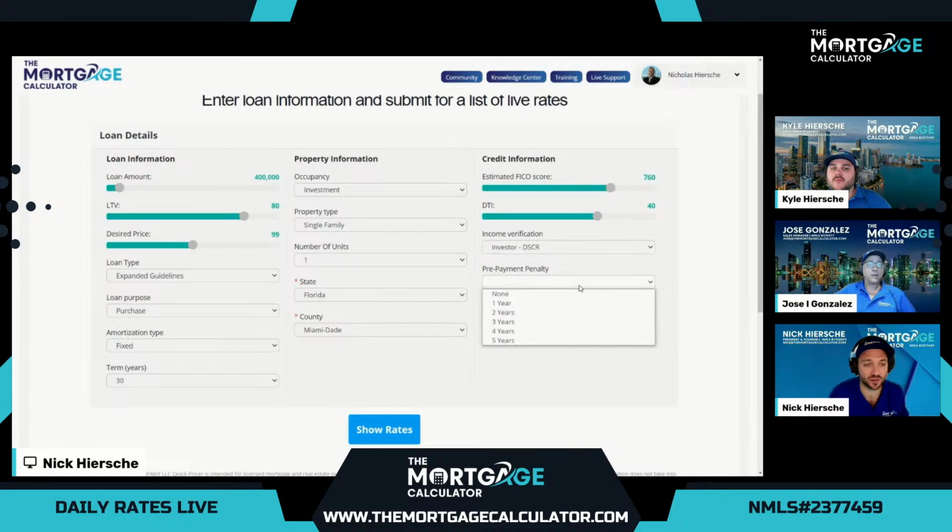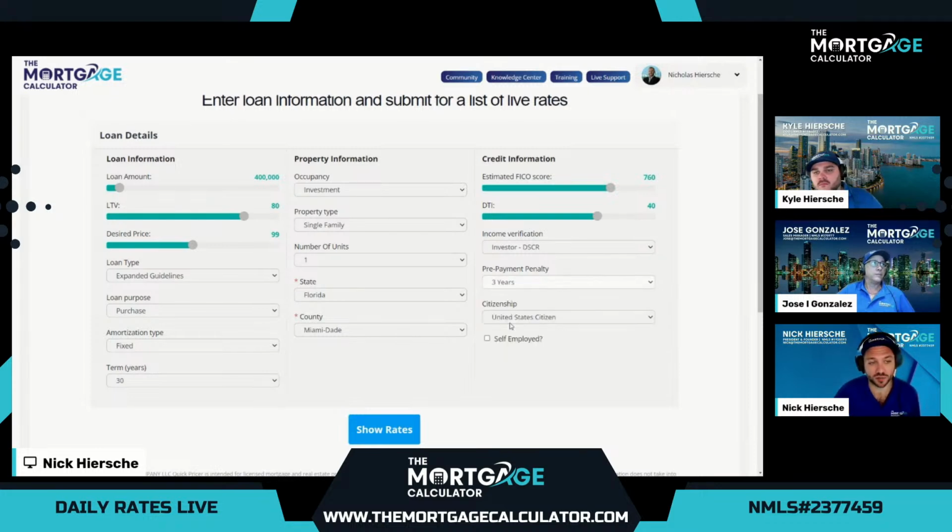Now, the final option we have to select is a prepayment penalty that is standard on a non-QM investment property. We're going to price ours with 3 years, which is pretty standard. We could select 0, which will limit our loan programs and cost more money. And we could select 5, which will limit our loan programs because it's less common and will save us a little bit of money. But the most common option is 3 years, so that's what we always use for our demo here today. So let's check out our DSCR rates this morning.